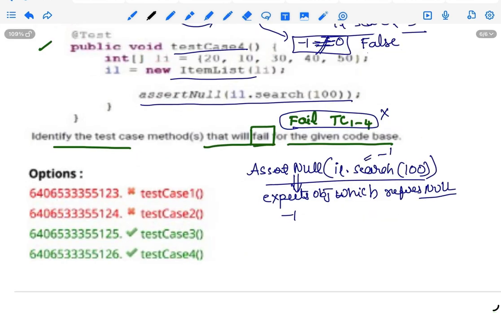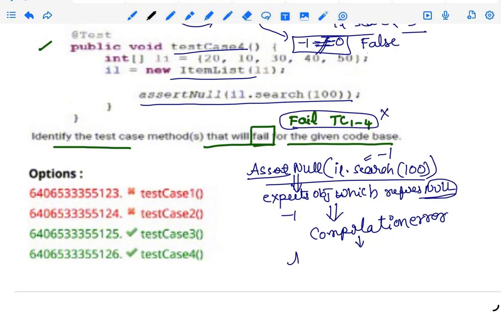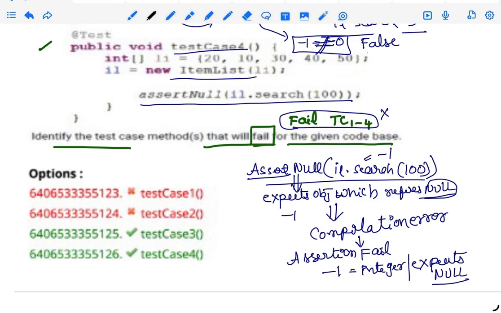This value is -1. Compilation error, or assertion fail, because it returns the value -1. -1 is an integer, but it expects a null value, a null reference to the object, but it returns the integer -1.